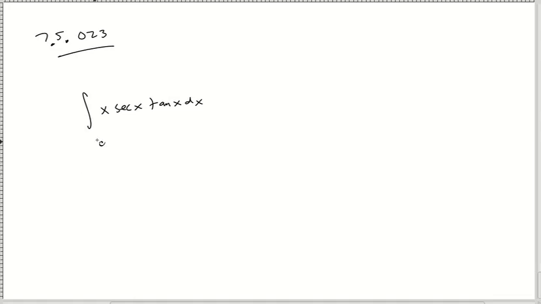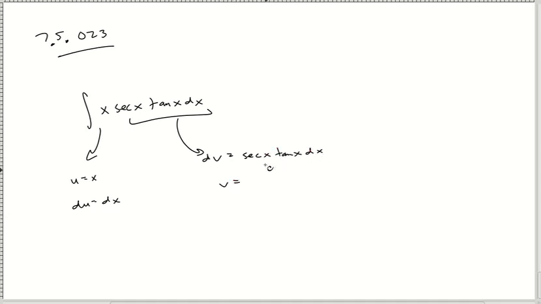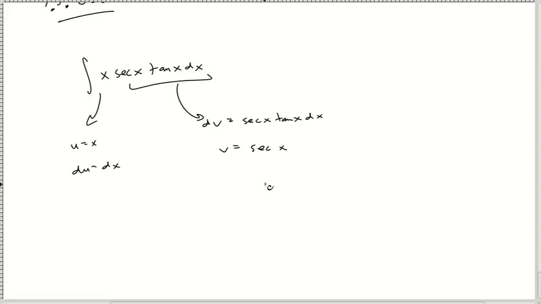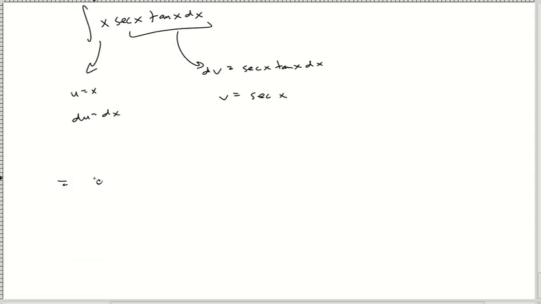Well, I'm going to do the integration by parts. So I got my u is equal to x. Du is dx. This whole thing over here, again, is going to be my dv, because when I integrate this, like I was saying, derivative secant is secant tangent, so going backwards, you get a plain old secant x, and that's happy days. So my answer is uv minus integral of v du. Du is a dx in this particular case.